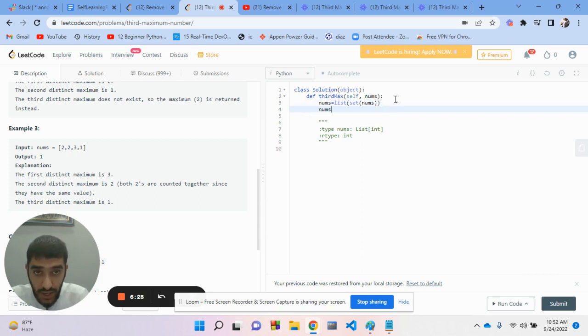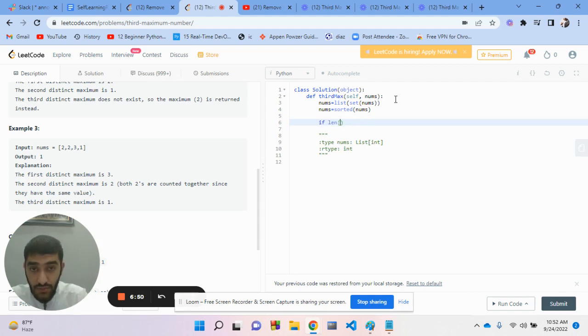After that, we take sorted, take that list and convert that list into a sorted list. After that, I will use the logic behind it.